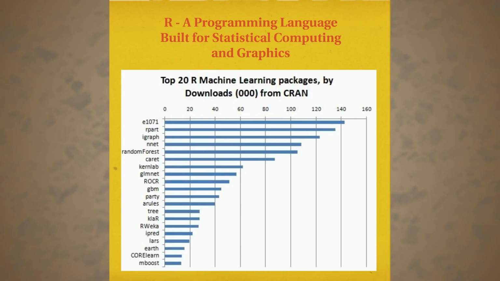So I've included a graphic here, which is the top 20 packages from the CRAN, which is the archival network for R. And I don't use these packages a lot in my own work and research, so I don't know as much about them, although you can see which ones come up more commonly in this graphic.